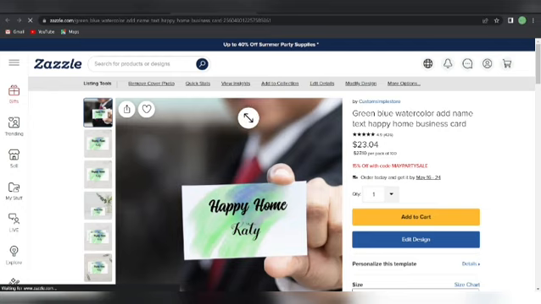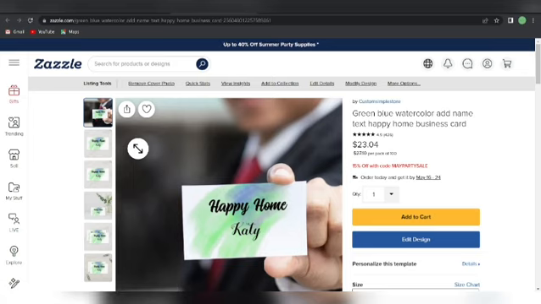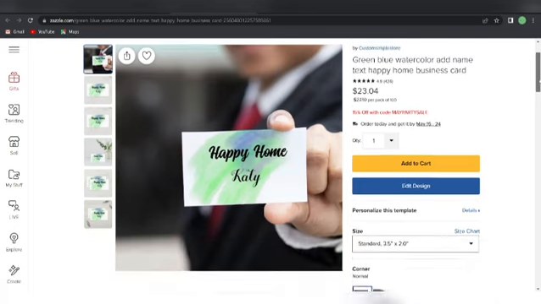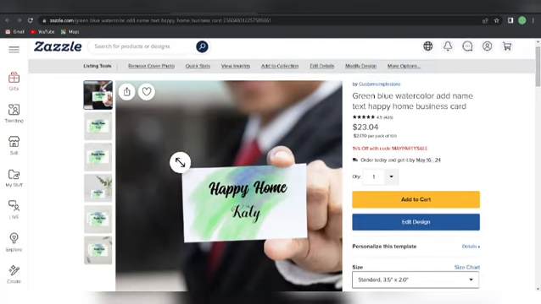Now one of the things you could do is utilize the mock-up images that Zazzle is already providing you, or you can create the mock-up images for your pins in Canva, which I've already shown you in the last video on how to create a mock-up in Canva. So it depends on you whether you want to use the mock-up that Zazzle provides, or create your own mock-up. I've already shown you how to create your own, so I'm not going to go into that detail. We're going to be downloading the mock-up that Zazzle already has.